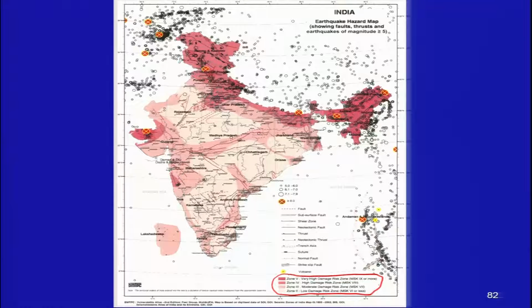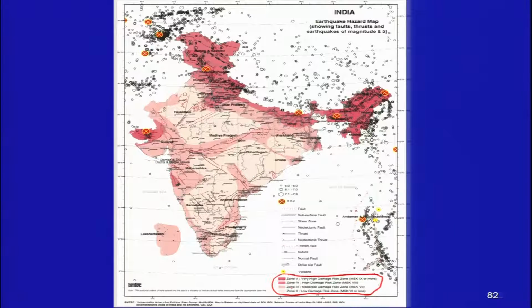Then it comes down to zone 4, which lies in the alluvial plain area, similar to what we see here in the Indo-Gangetic plain, like the Bihar area, then some part of Uttar Pradesh, Punjab, and all that. They fall in zone 4, close to the Himalayan range. And further, if you move here, we see again they are in the alluvial plain and all that. These are in zone 3, and then the lighter yellow or whitish yellow area is all in zone 2.